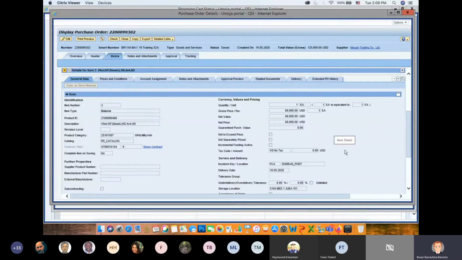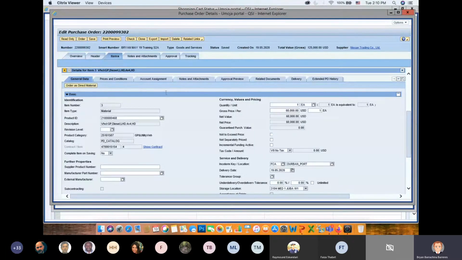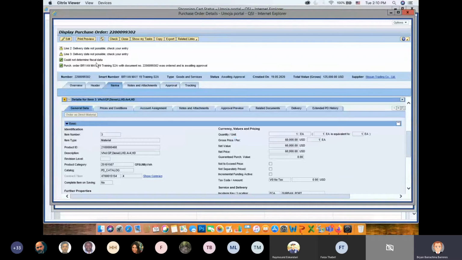So at this point is where the buyer would check this, would make any changes if they had to make any changes. Okay, so since everything is correct, and for the sake of time, we're gonna move forward. What I wanna show you guys now is, let's say that everything is correct at this point with the PO, and we're going to order it, and we're going to generate the inbound delivery documents, right? And we had a pre-commitment before with the shopping cart, now we're committing also, impacting the FM module as well. And here we go, we have our PO now that is ordered.